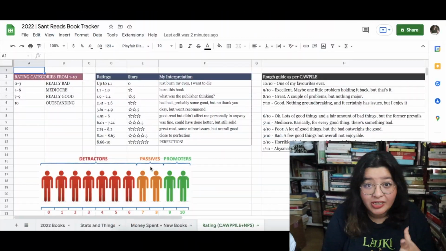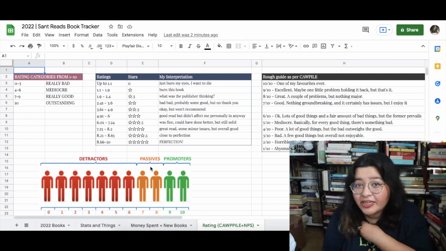It doesn't have to be your rating system, but it's my personal rating system, and if you want it to change, then you can change it. Tell me and I will explain how it has to be done. Also more information about the NPS system, which I explained, and all of that sort of stuff. But that is the end of the trackers. I am now going to show you very quickly how to change things within the tracker system itself.